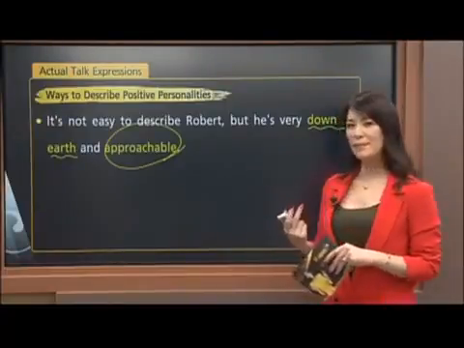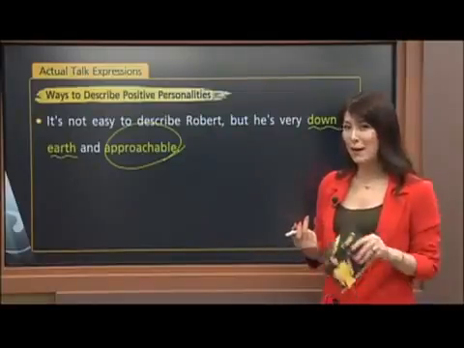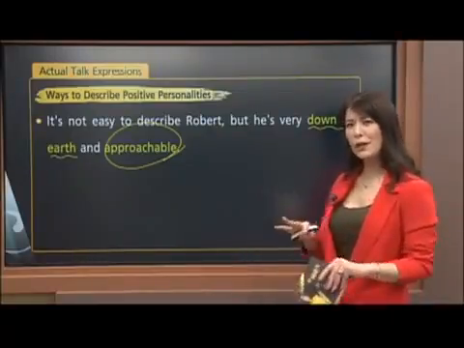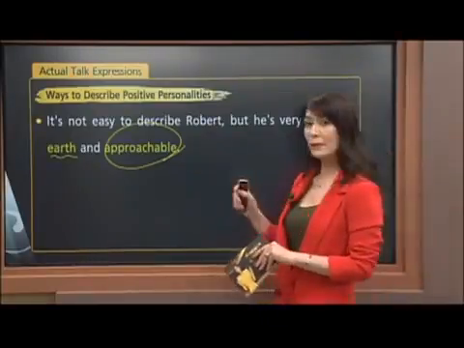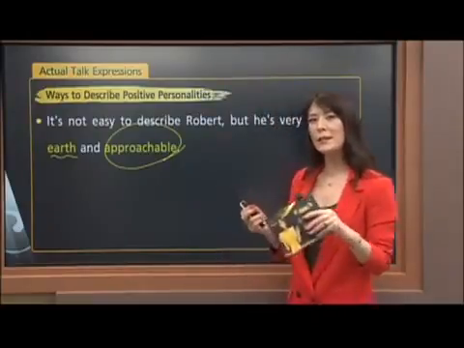So a person that's very earthy, I guess, okay? That's very calm and honest and modest, and humble is a person that's down-to-earth. They're pretty much okay with everything. They're not picky people. And approachable means what? Easy to approach means someone that is easy to become friends with, okay?